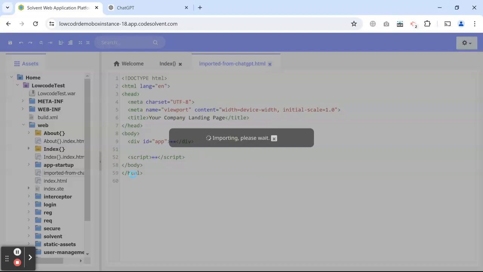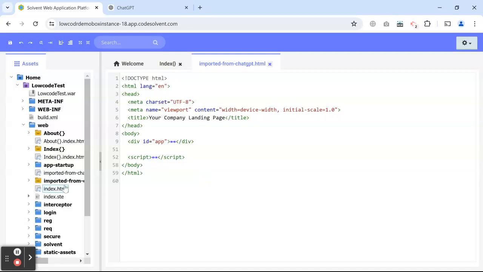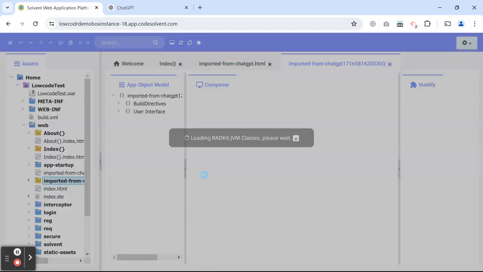And now it's going to actually create another page object which represents the import. All right, so we have our page imported here. We double click, see what happens.